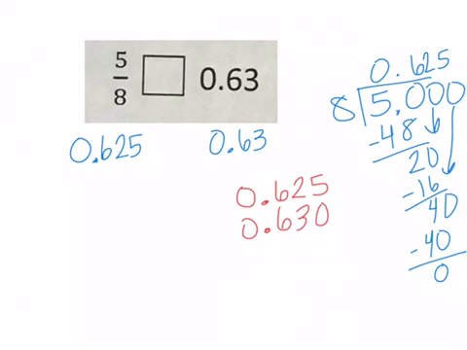Okay, so I'm going to look here. The zeros are the same, so I move to the next digit. 6s are the same, so I go to the next digit. Here we are, the 3 is larger. So I know that in my decimals, that is bigger. So in my original problem, 5/8 is less than 0.63.